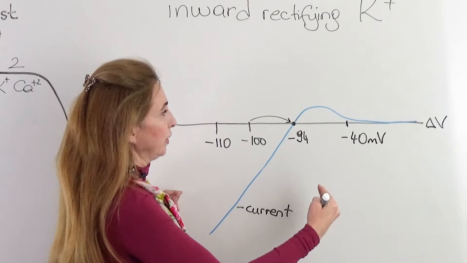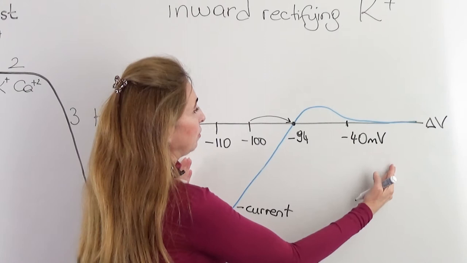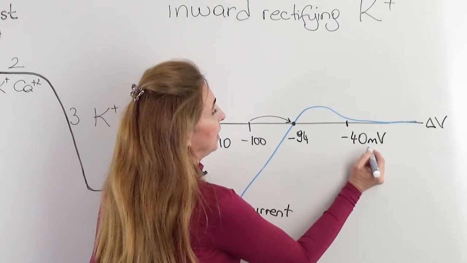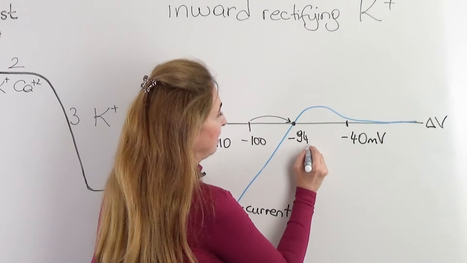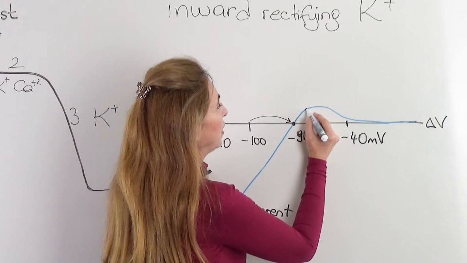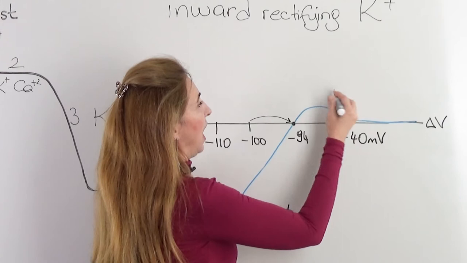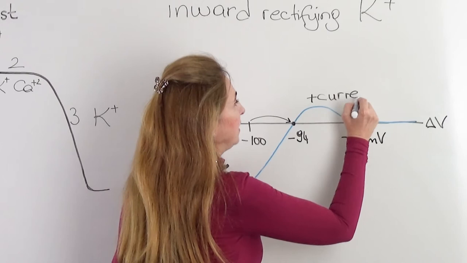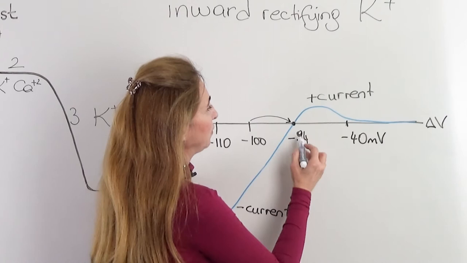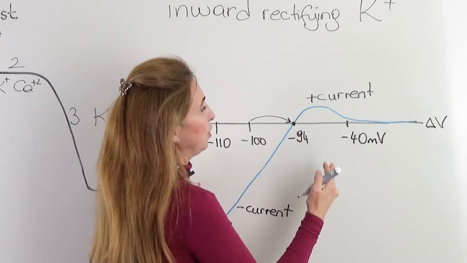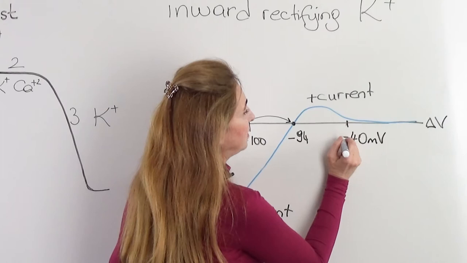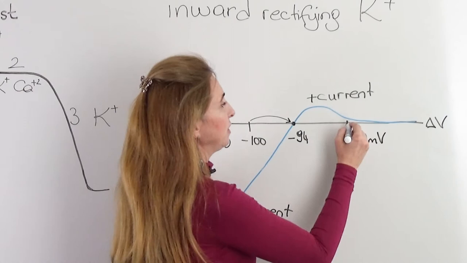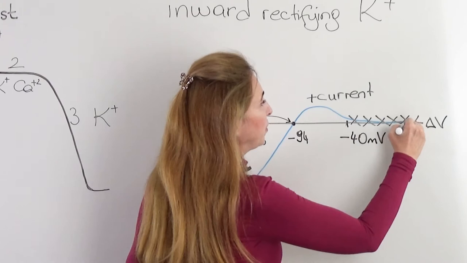So in a voltage current graphic like this, if the membrane potential is less negative than the Nernst potential of potassium, potassium will tend to move out, and the moving out of a positive ion is given as a positive current. So here, above the horizontal line, we observe a positive current, but this positive current, which is due to the outward movement of potassium, is only present until the membrane potential comes up to minus 40 millivolts. So after minus 40 millivolts, there will be no more movement of potassium outward.